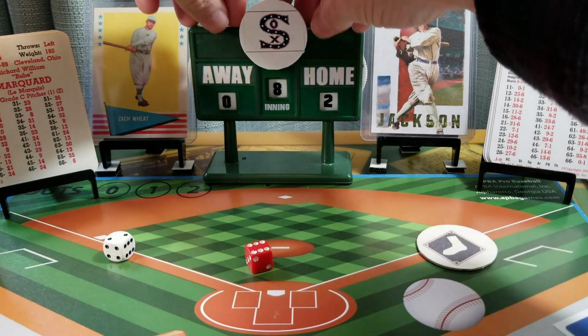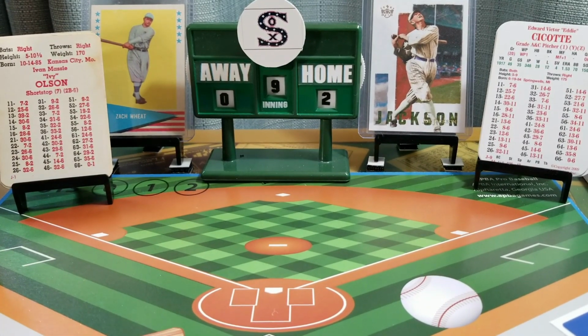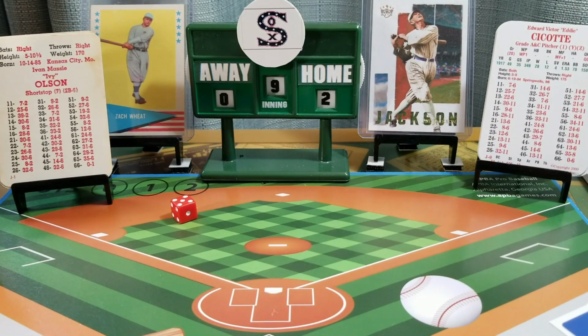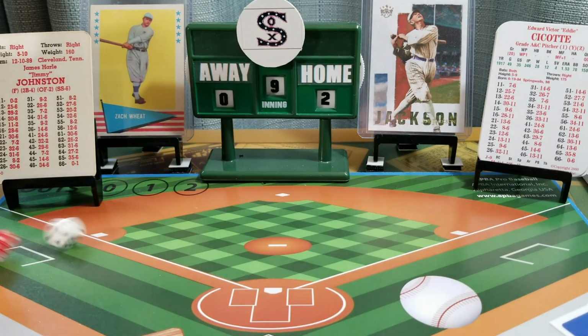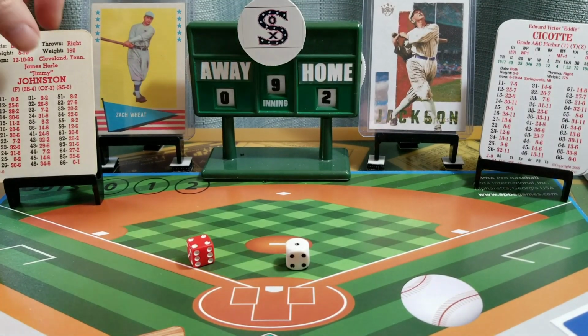All right, we go to the top of the ninth. Chicago 2, Brooklyn 0. Robbins will be at the top of the batting order: Ivy Olsen, Jimmy Johnston, and Tom Griffith. Here's the pitch to Olsen. 56 is a ground ball to third base, handled by Buck Weaver, one away. Jimmy Johnston. 41 is a ground ball to the shortstop, Swede Risberg. He throws over to Chick Gandil, and there's two down.